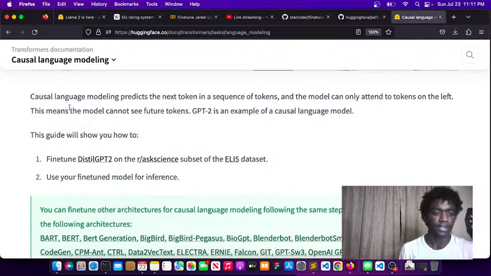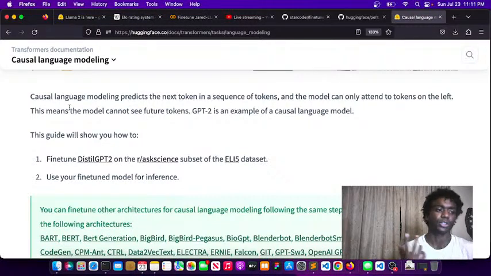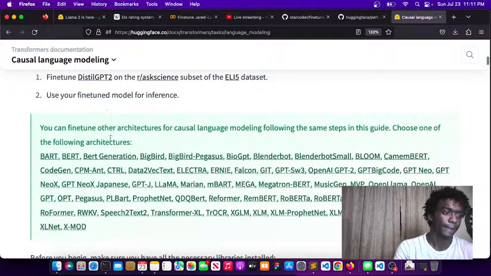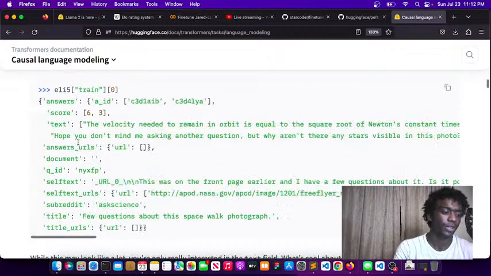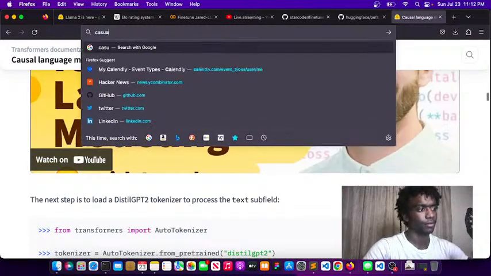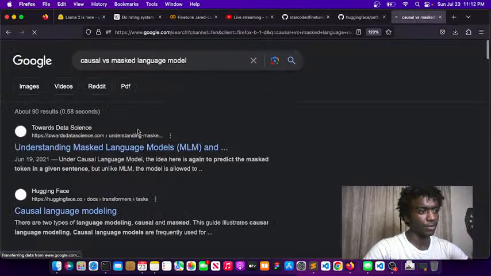By the way, there are so many concepts coming out now that you shouldn't be afraid to not know anything. Just look it up. That's what I do. What's causal versus masking? I just look it up, and now I understand. Oh, interesting. So this is really just saying autoregressive. Let me get the actual explanation.